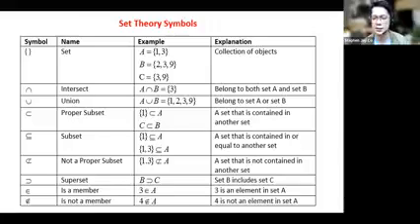And then we have proper subset, a subset, and not a proper subset, superset, the element of, or not an element of. We also have the universal set and the cardinality of a set. So make sure to recall all of the different sets that will possibly come out as part of number theory and set theory. A little bit of that in sets, but this is also part of business mathematics, if I can recall.